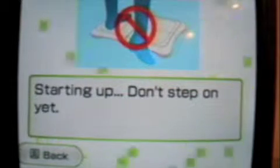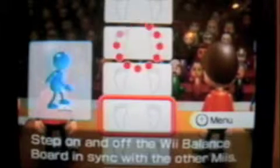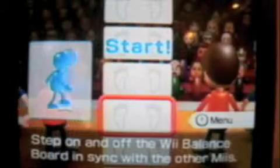For this review, I'm going to do the basic step part, which is the dancing part. You won't see me, but that's what I'll show you for now. And if we still have time, I can do a strength exercise or something else. It's going to begin, and it's going to tell you to make sure you have enough room, and all the Miis are lined up. These are all the Miis you make. Now it's telling me to step off, and it feels your movements. I haven't done a review on this, but I will later, so I'm not going to ruin most of it until the review comes. Now it's going to tell me to step on, and then go off.